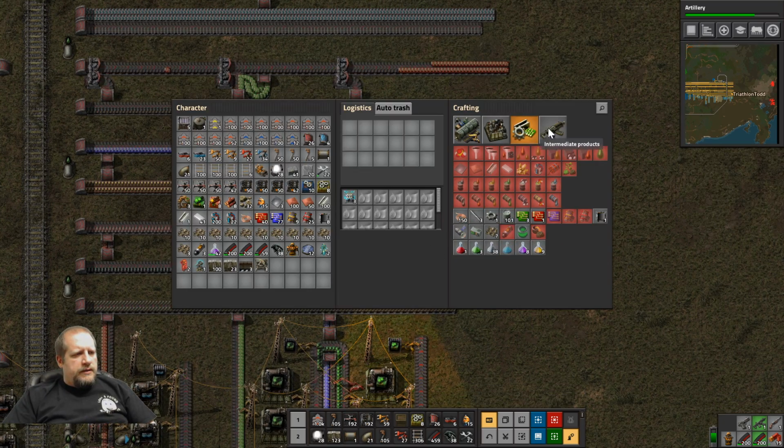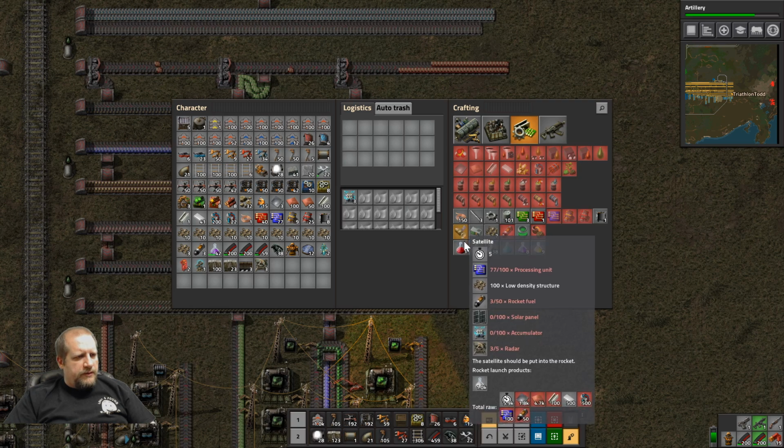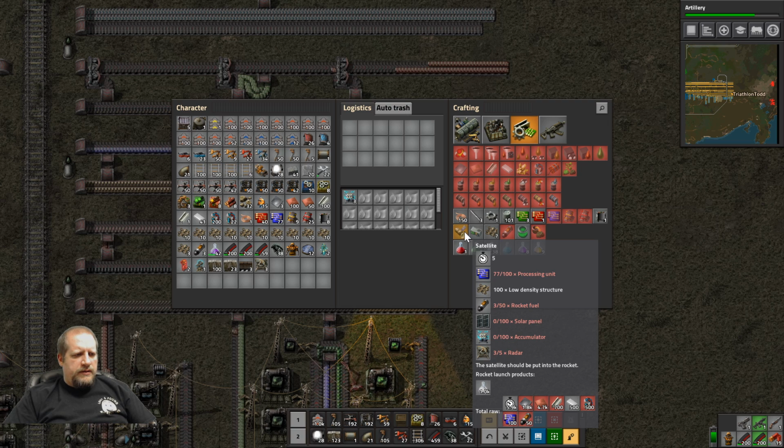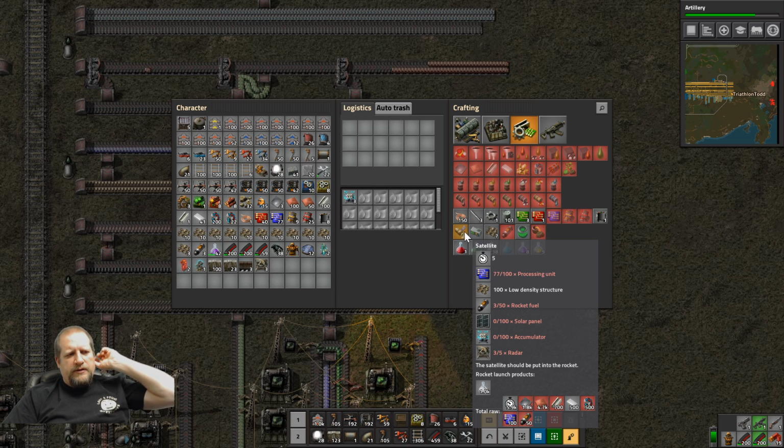Satellite. Where was... I know it's... There it is. All right, so we need 100 blue circuits, 100 low-density structures, 50 rocket fuel, solar panels and accumulators, and radars. So there are 6 items to be put in the satellite. 4 of those can be handled with your short and long inserters. And then we have to find a way to get an additional 2 on there.